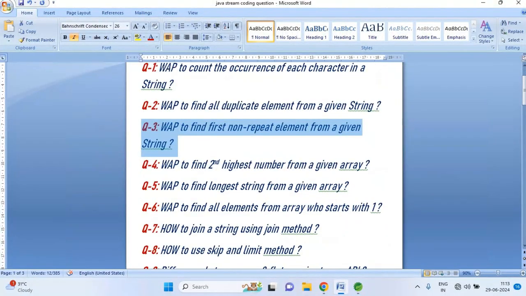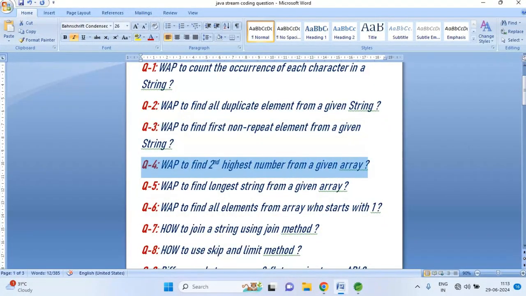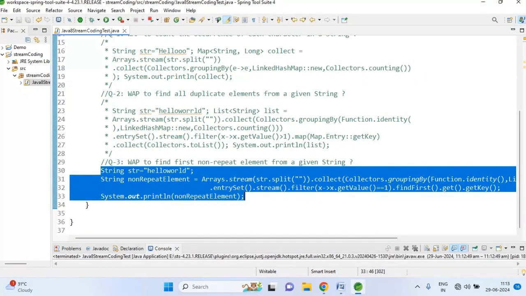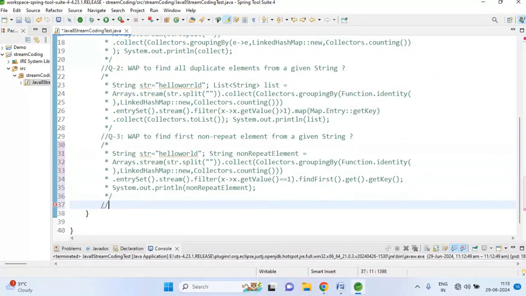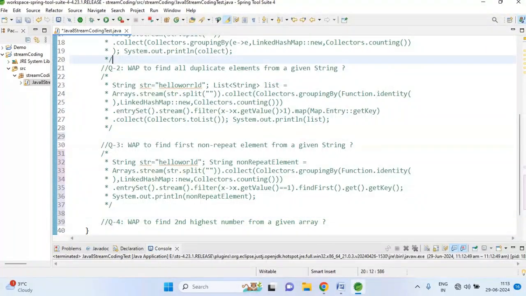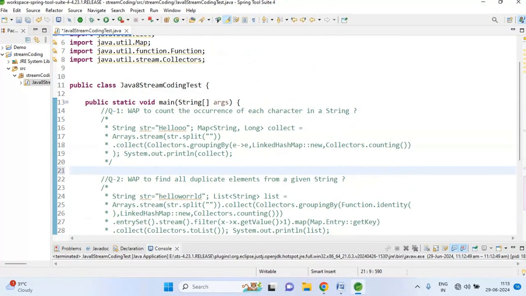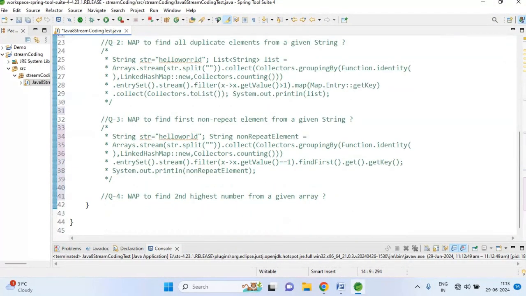So our next question is, write a program to find the second highest number from a given array. So we need to find the second highest number from a given array.